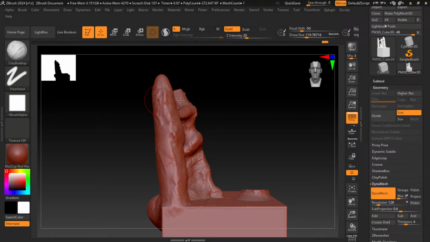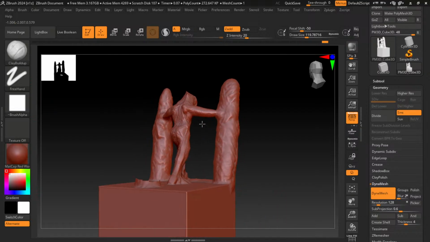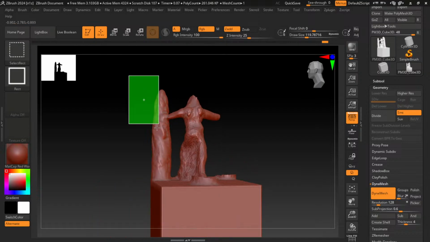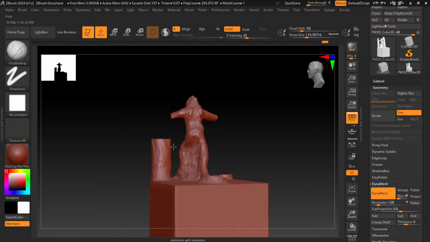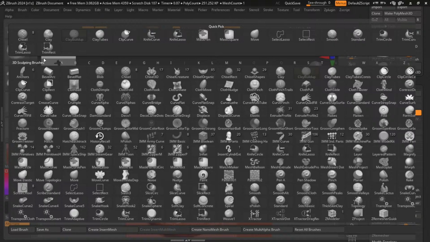That's the important part. Let's build this up. Sorry. Right, and now I want to add something.